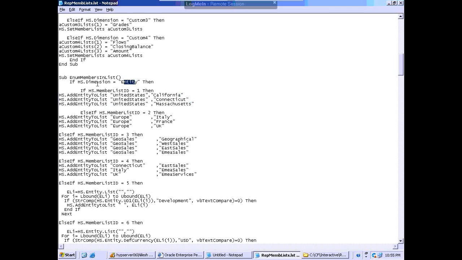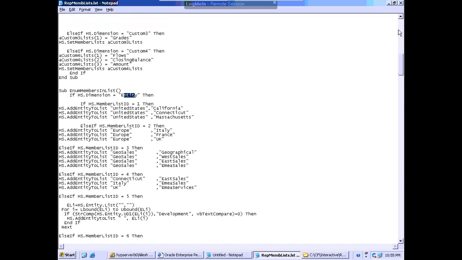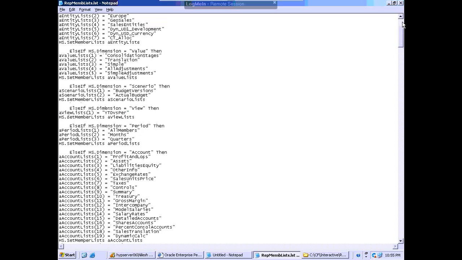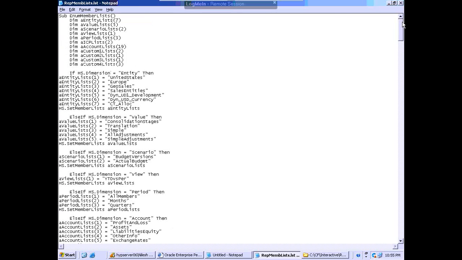HS dot dimension is the predefined member list function. HS dot exp is the default function for the rules. So HS is a predefined function to perform the member list functions as well as the rules. We can say member lists are the logical rules. These are the differences between enum member in list and enum member list. Enum member list shows how many members you are going to load. Enum member in list shows their names, or under which hierarchy you are going to add them. These kinds of scenarios will be done using this member list.